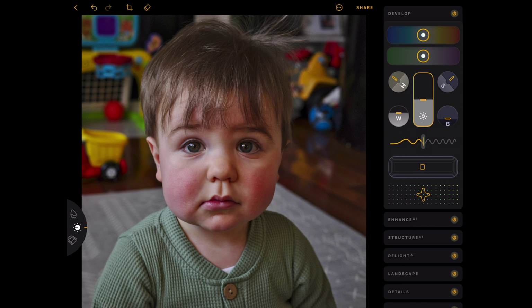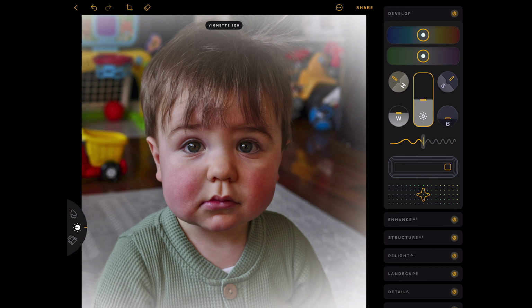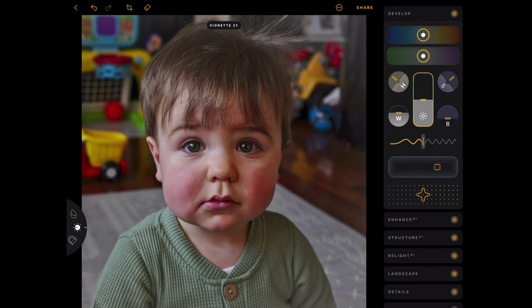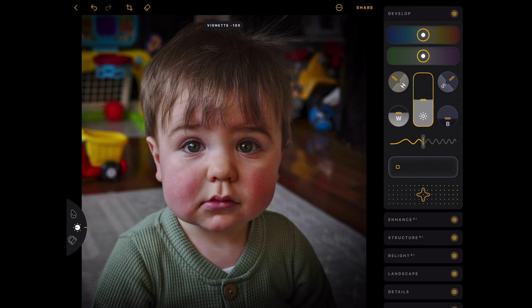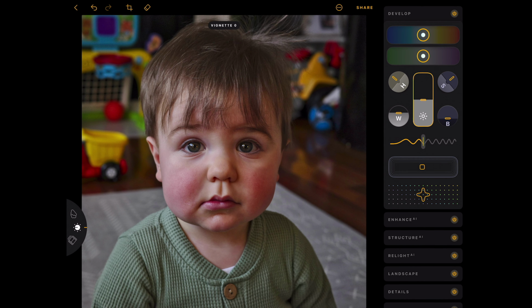Now, one thing about the vignette, it is a pre-crop vignette, and let me prove it to you. I'm going to move this way to the right, and you remember he was offset to the right. You'll see how the vignette is heavier on the right, because in the original rectangle image that I had, he was to the right. So the vignette, I'm sorry, is heavier on the right and lighter on the left. I wish they would change this and make this a post-crop vignette, because I think it would be more effective.